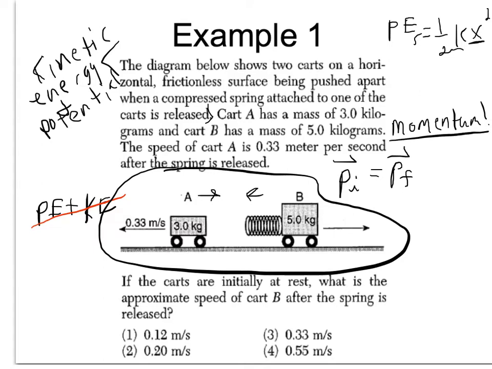You might be able to figure out, yeah, potential plus kinetic is conserved here. But let me tell you, there's something deep in the universe and physicists haven't quite figured out why yet, but there's something in the universe that says momentum must be conserved. In any situation you can come up with, the universe has no choice but for momentum, total momentum to be conserved. So whenever you've got two objects interacting with each other, their total momentum must be conserved, while it's not true that potential plus kinetic energy has to be conserved.